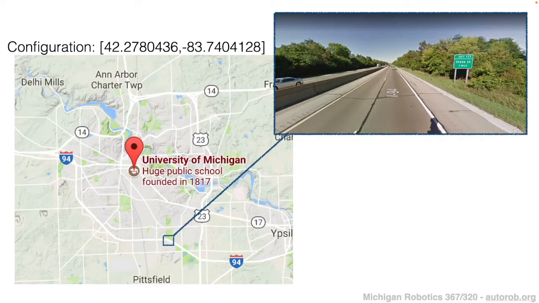So if we think back to that latitude and longitude representation, one of the challenges with this, and one of the important pieces of information that's lost if we were to just use latitude and longitude, is we lose the context of where within the global map of the world the robot is. And so the reason that that's so useful, in the context of an autonomous car, is that the local context, so the area surrounding the car, is very crucial for planning. It's very crucial for navigation and for safety.